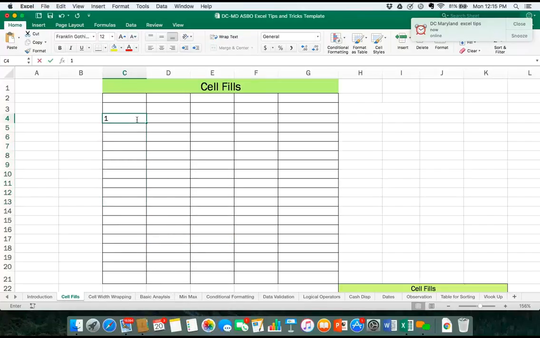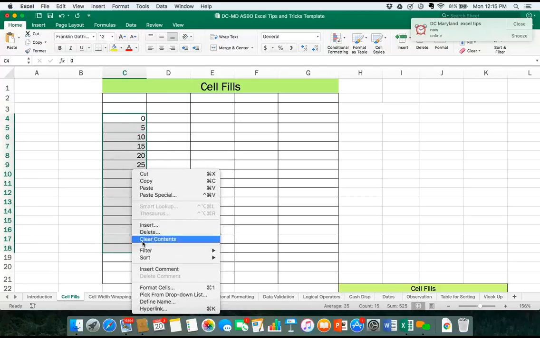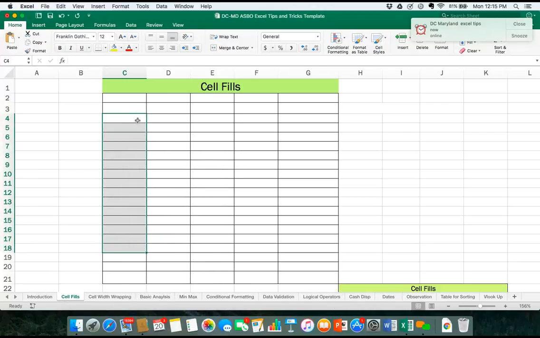Likewise, Excel's extremely smart. By the way, it's always good to do this by beginning with a 0, or it does sometimes throw it off. So if I do 0 and 5, then it's going to give me a series based on 5s. The reason why you don't want to use 1 is it may assume the distance between the two numbers, 1 to 5, is 4, and I'll get multiple series of 4. So you have to begin with a 0. All right, I think most people know that one.